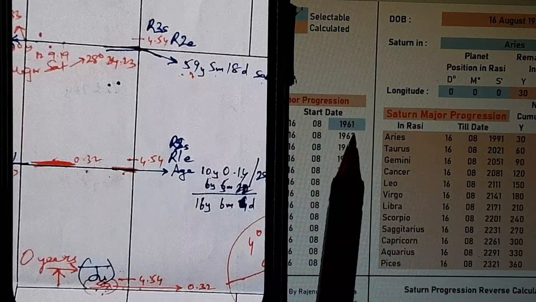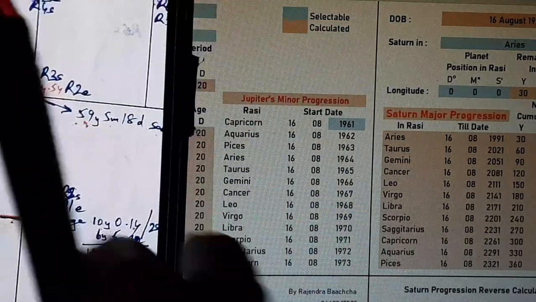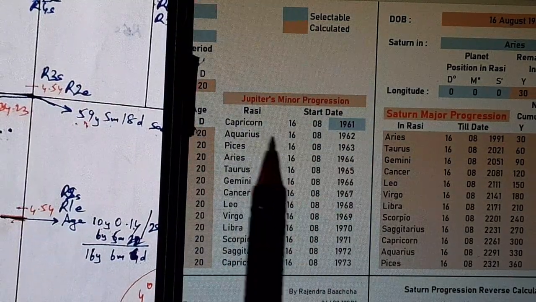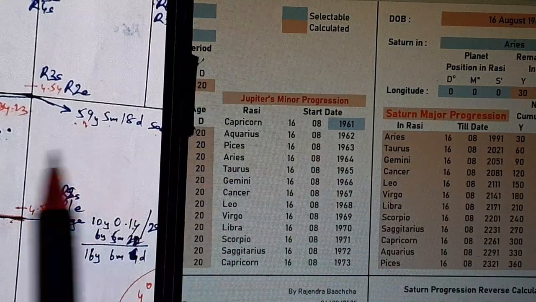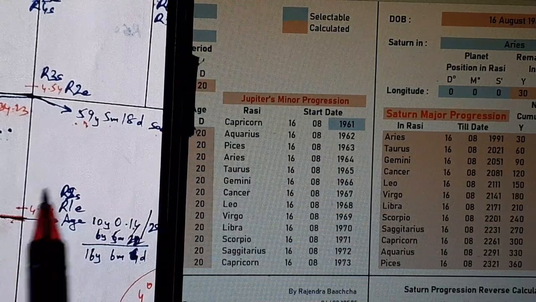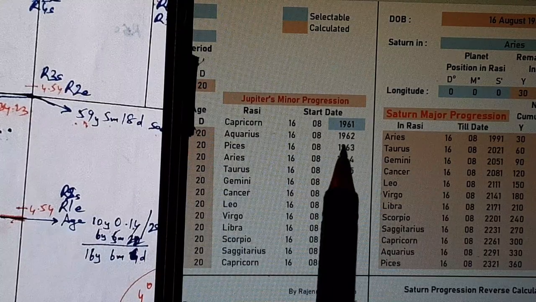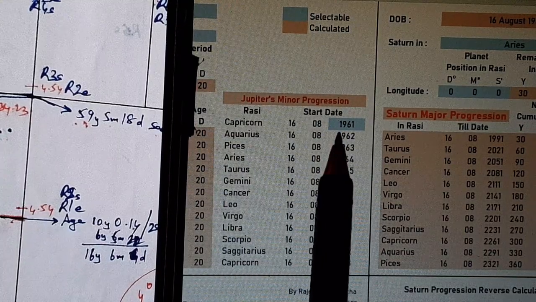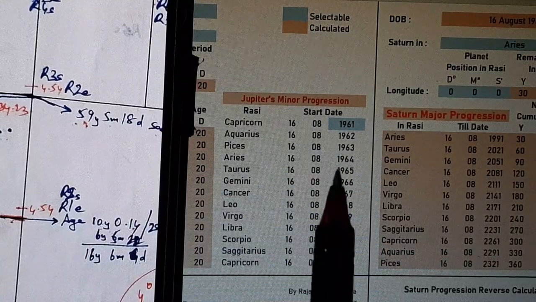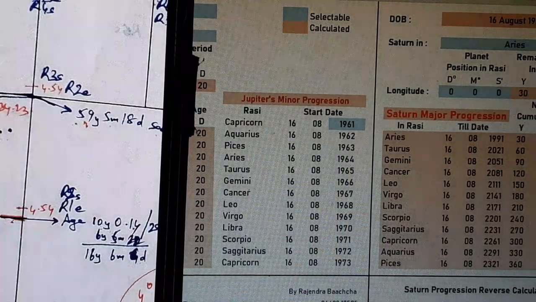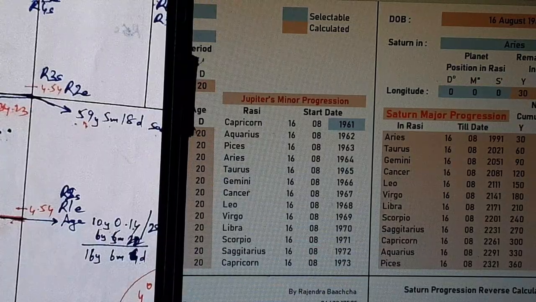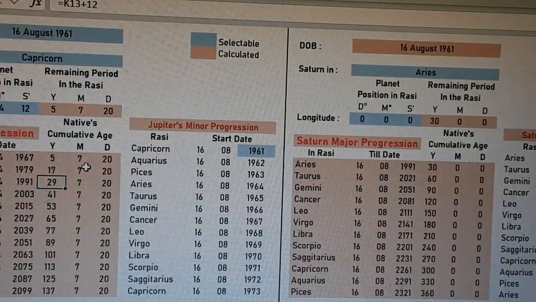We have picked up those points, that is right from the date of birth of the person to the next year. We have taken exactly 12 years, that is this point to this point for the minor progression part. Exactly every 12 years Jupiter will come to the same degrees in the particular Rasis. This is the minor progression part.